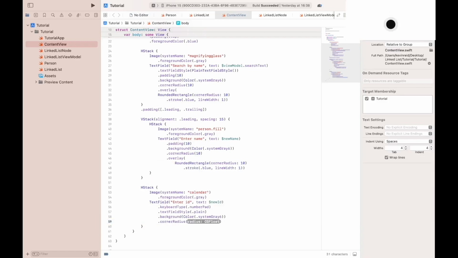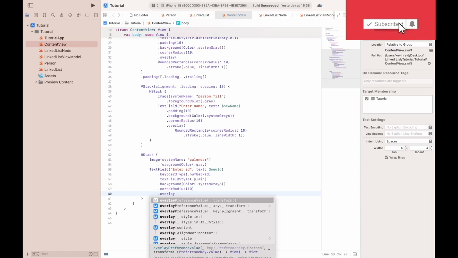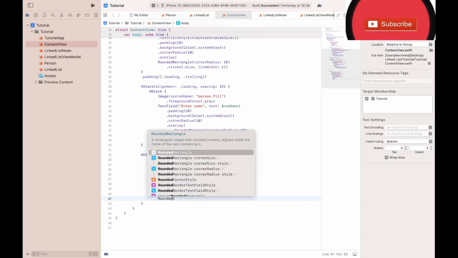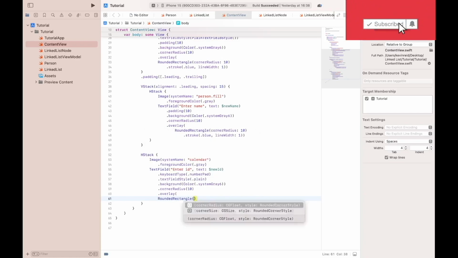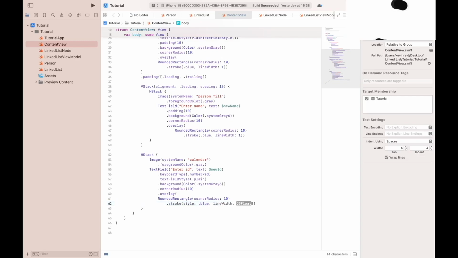Corner radius 10. Overlay, rounded rectangle with a corner radius of 10. Stroke will be a blue color with a line width of 1.